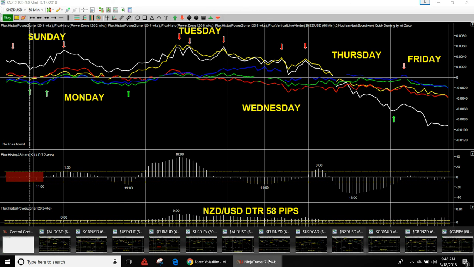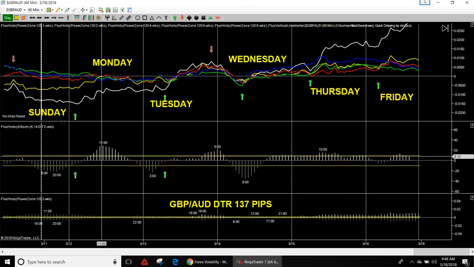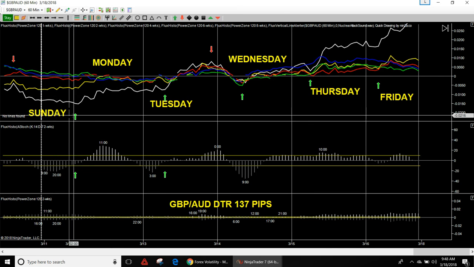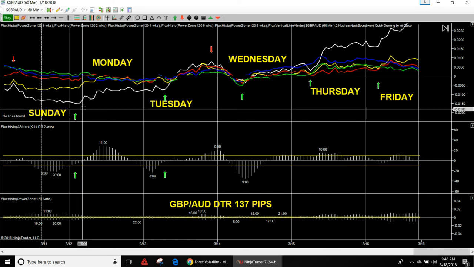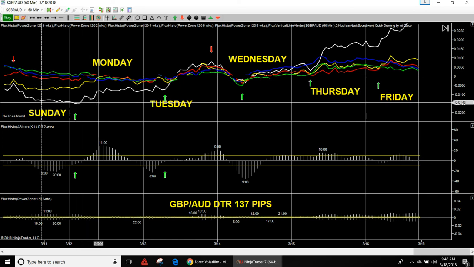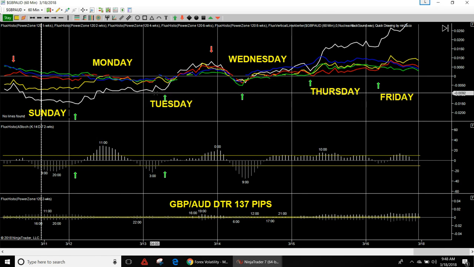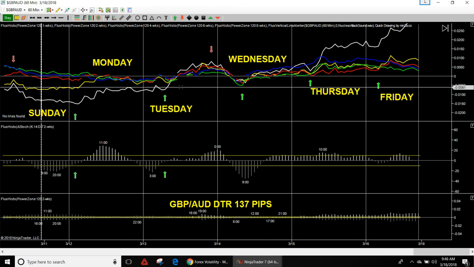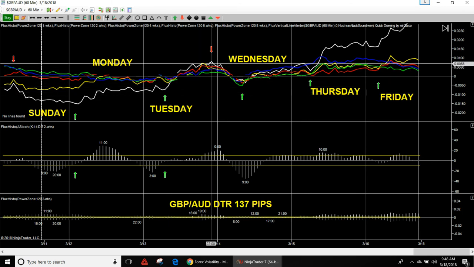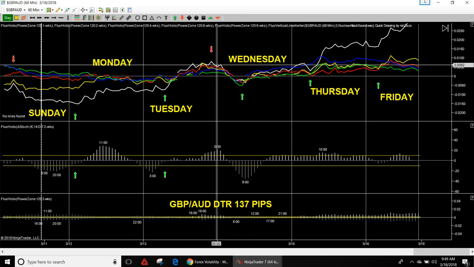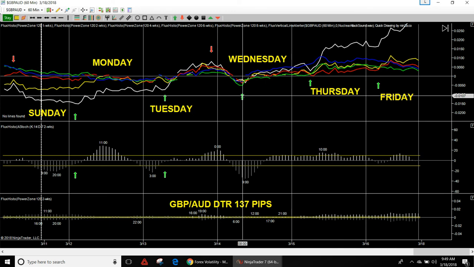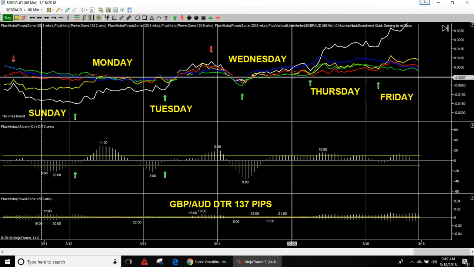All right, next up is going to be the Great British Pound AUD. Flew last week. All right, so coming in on Sunday, I don't see anything until Monday, 2 a.m. in the morning. Look for an up move on the Great British Pound AUD. It looks like it's going to continue on going up until we get to here at 7 a.m. on Tuesday. Look for another up move on the Pound AUD. And then once we get here at 2200, look for a down move on the Pound AUD until Wednesday, 8 a.m. in the morning. Look for a huge up move for the AUD.